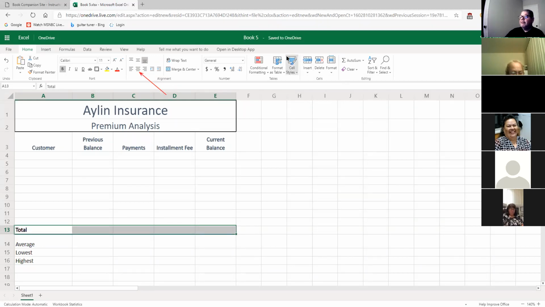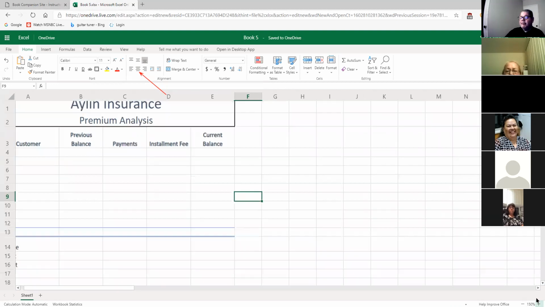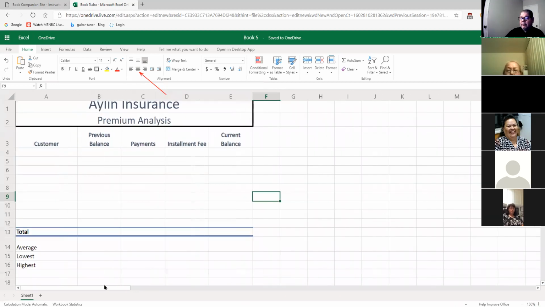Okay, so then it's applied. And you can't see anything unless I click away from it. You see the line. Notice you put a border on top and a double bottom at the bottom. Let me just zoom in a little bit more. But when you have it highlighted, you can't see anything because it doesn't show you until you click away, meaning click on another cell just to deselect what you just selected.